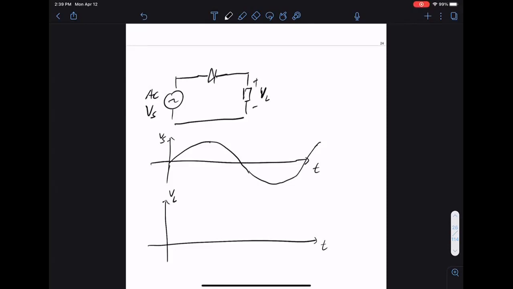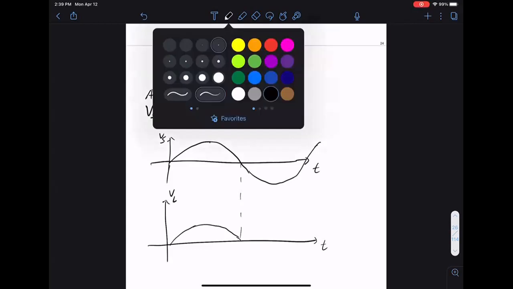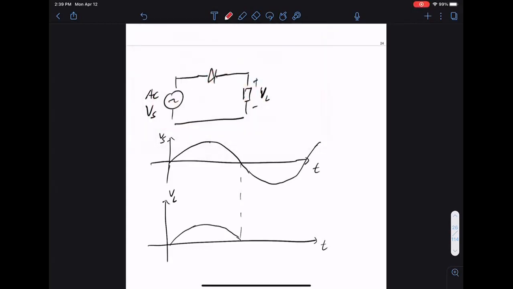You get only the positive wave. Right, you get only the first half of the waveform. So I only get this part of the waveform. So this waveform gives you some average voltage.